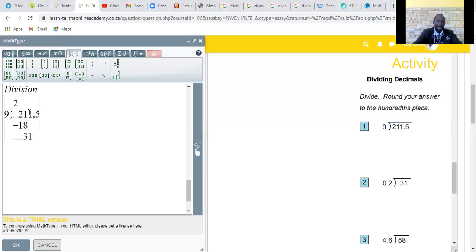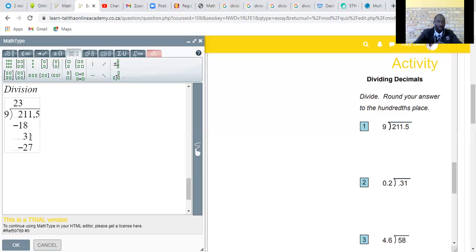That way we will now have to divide 31 by 9. So how many times will 9 go into 31? Well, 9 will go into 31 3 times. Why 3? 3 for 27, because 3 times 9 is 27. So we have it down there. Now the next thing is we want to subtract.